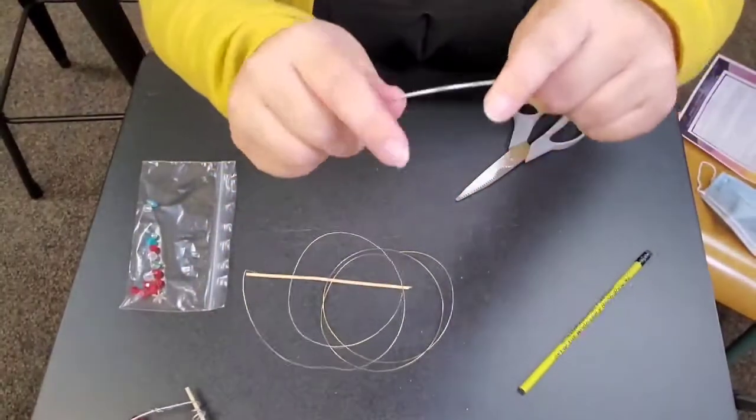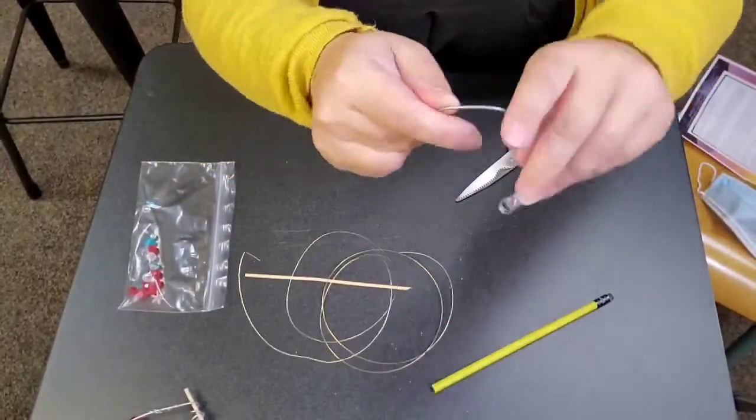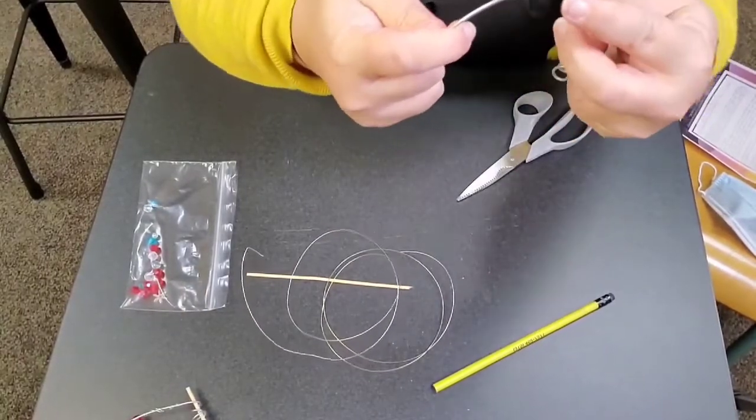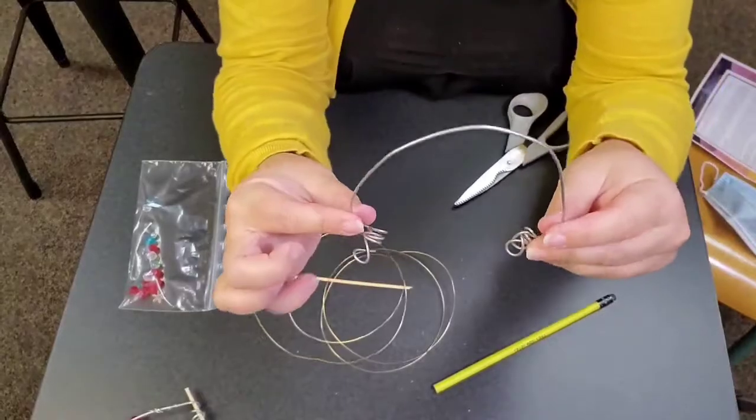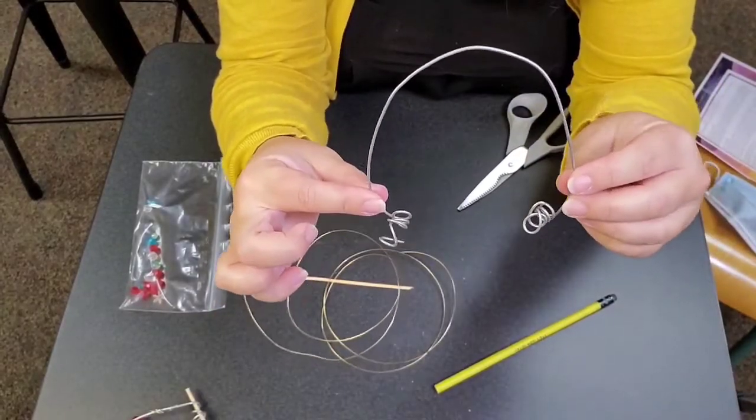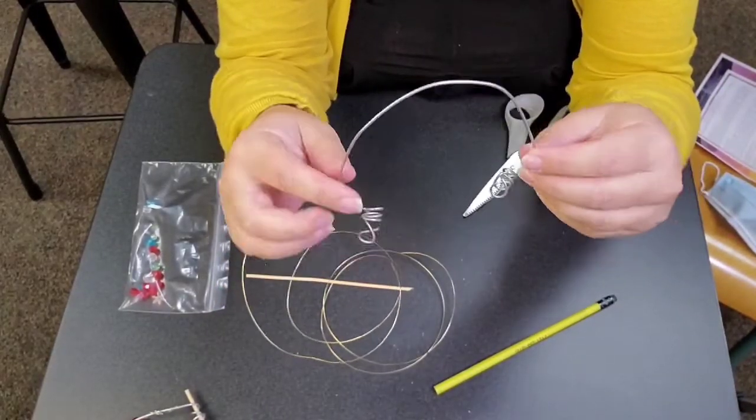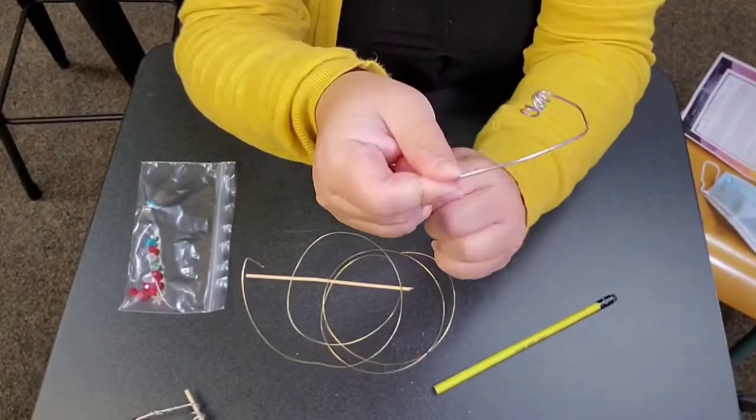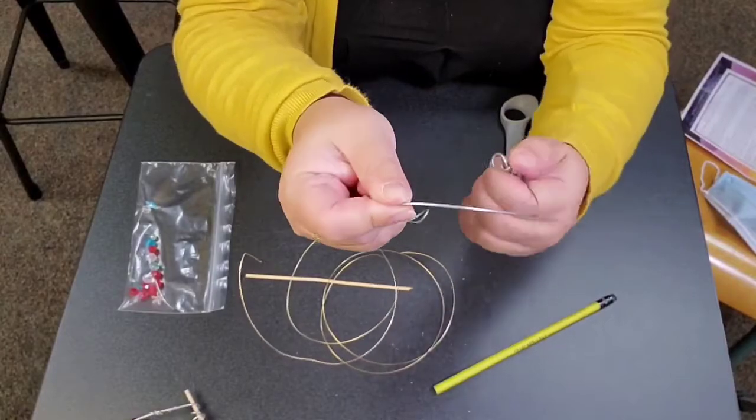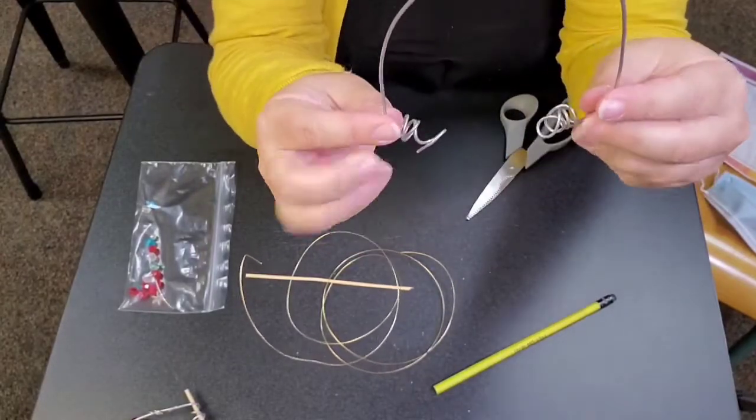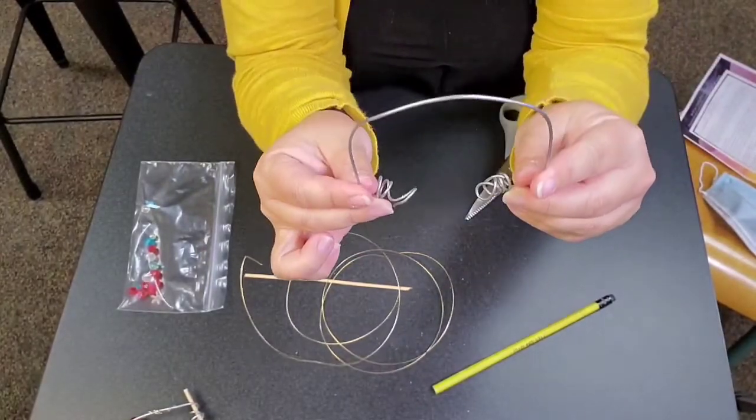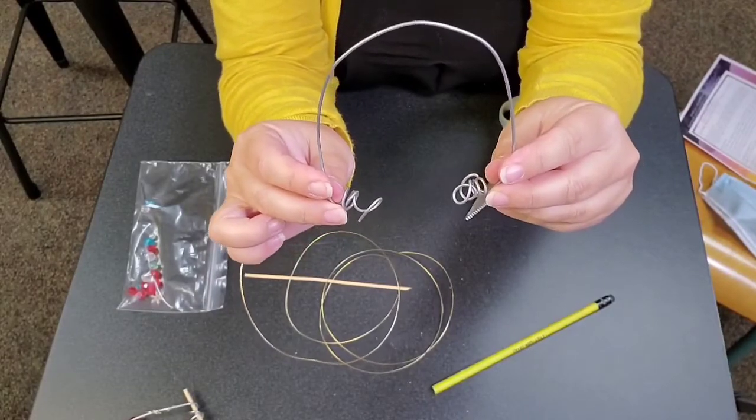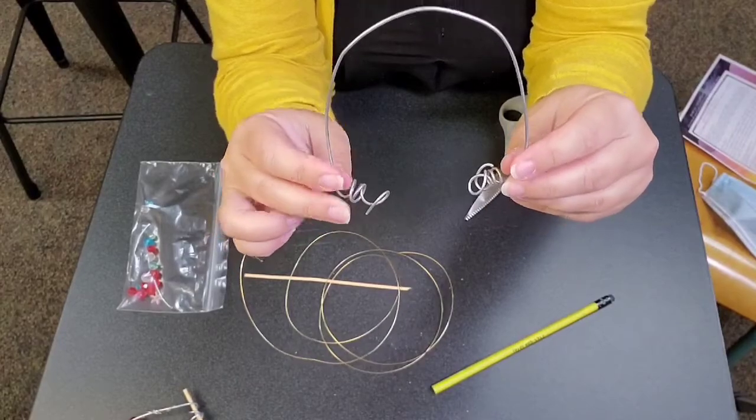So then you're probably going to want to reshape your perch and make it sort of a horseshoe shape. I think I may have actually cut mine down a little bit more than I meant to, but it's still totally going to work. So then just bend your spiral part so that they are facing each other and will make a nice holder for your dowel. And that is going to create the actual perch for your hummingbirds.